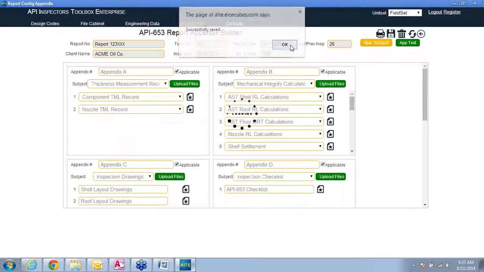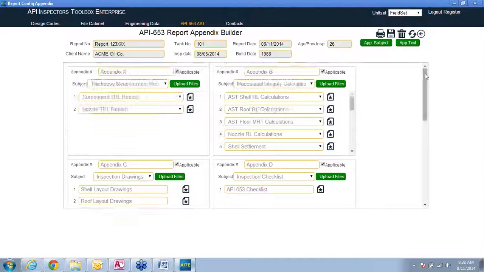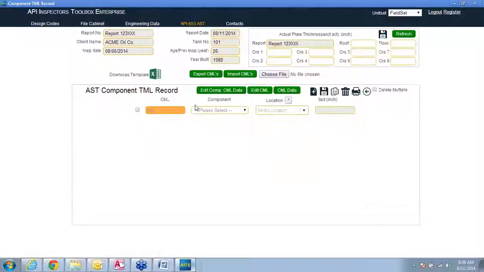All right. Okay. So let's go ahead on back here and just start this. I'm going to show you some of the features. Right now, I've chosen everything I want here. Let me just look at whatever I got applicable here. Yes, I got everything except this one, which I do not want to be applicable. So I'm going to take that off, and now this one went to Appendix F, and I don't have an Appendix H, so I'm going to do a save here. Always remember that when you change things, you've got to save as much as possible.